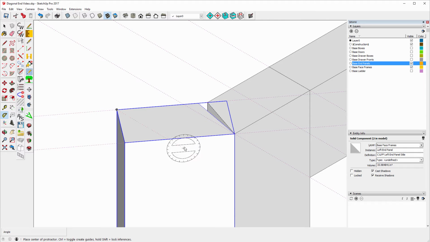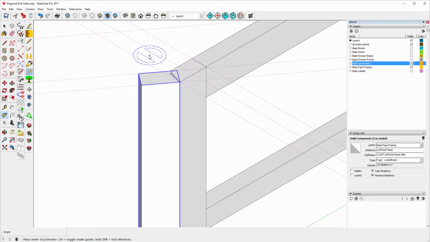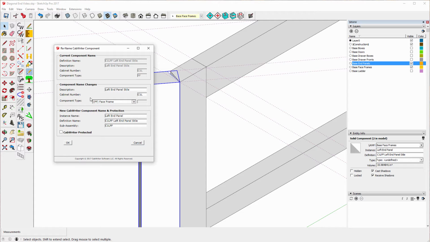So in order to do that, I have to have a different component here. So what I'll do is use the rename component. Notice right now it's called left end panel style. This, by the way, is called a connector style.